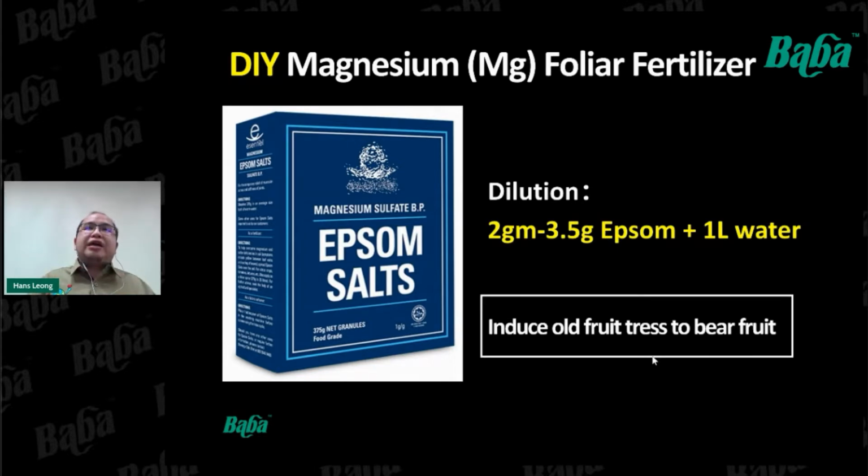Sometimes we have old fruit trees that have been around for so long that they cannot fruit anymore. So we can just spray some Epsom salt to stimulate them, to make them bear fruit.